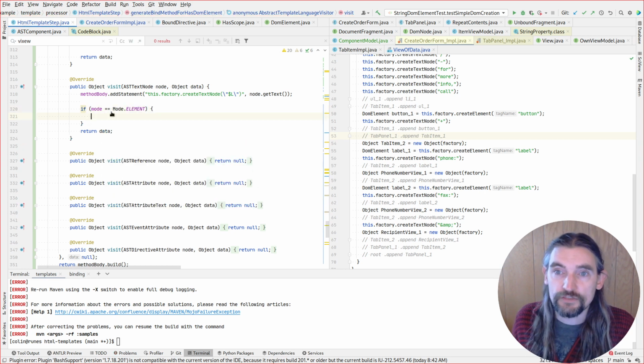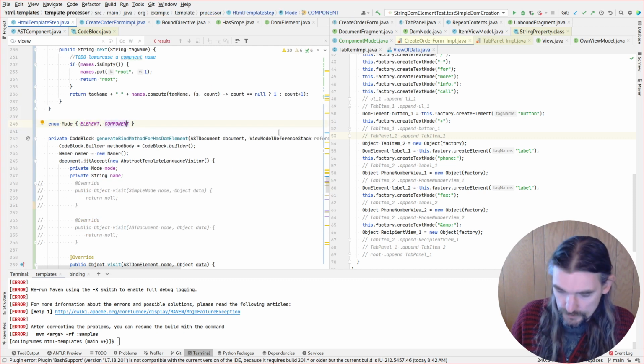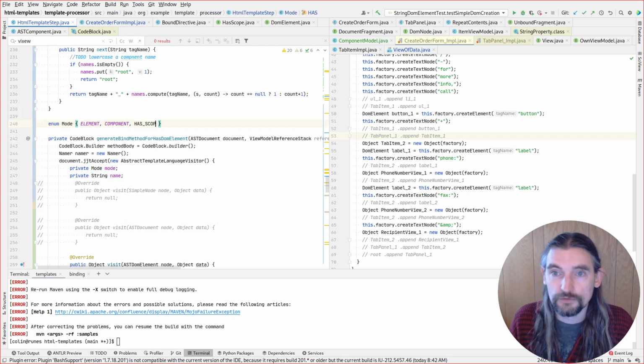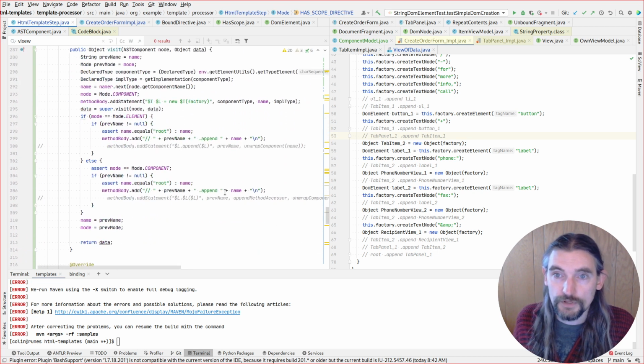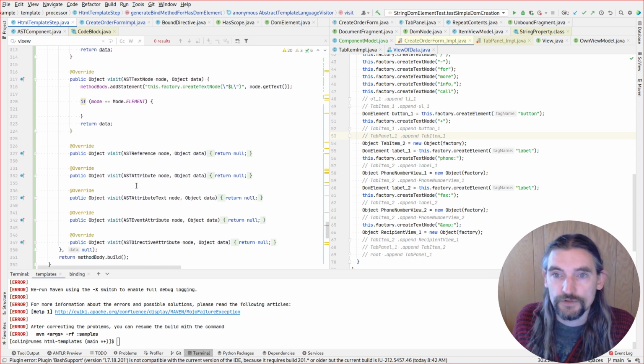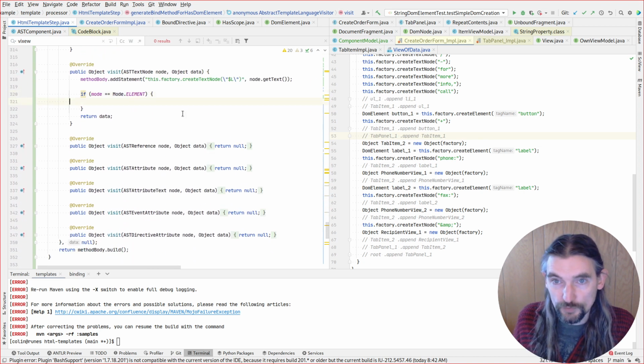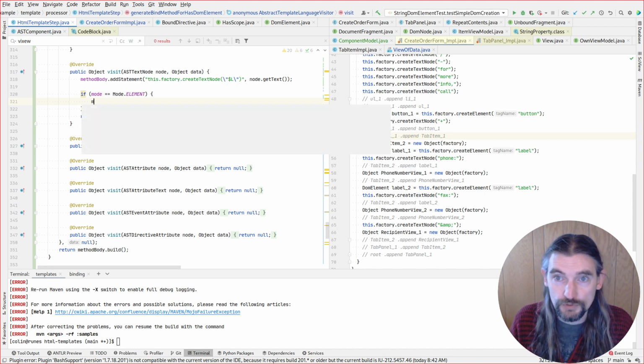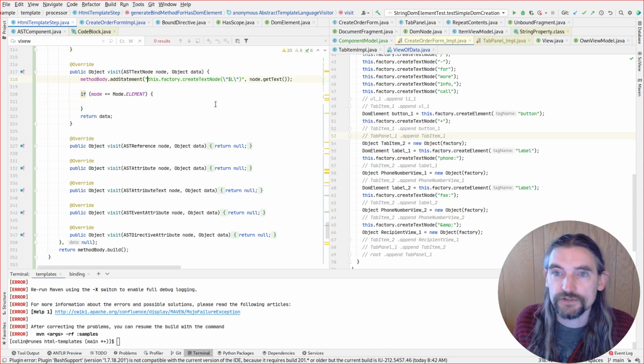So let's go ahead and add a third enum in here. And watch as the compiler says, hey, actually, this is wrong now. It should really be a switch case at this point, but whatever, we'll be fine. If the mode is element, then we can do, first of all, let's just declare this.